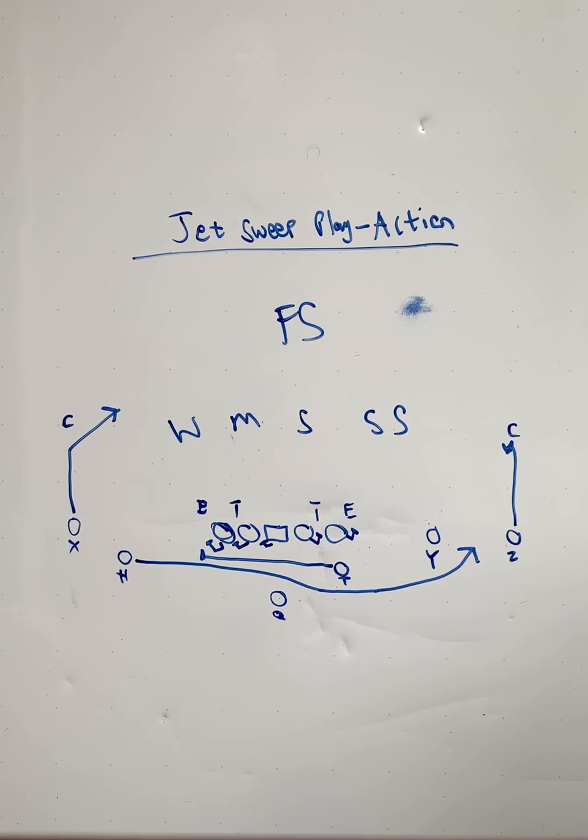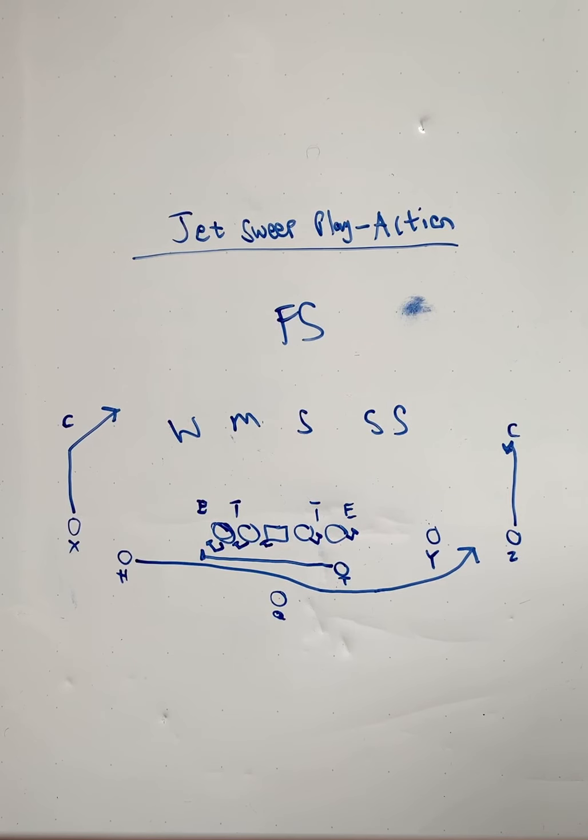And this is going to keep the defense honest, because let's say you've been having a lot of success with the jet sweep. A team has been having a lot of success. They're going to want to keep the defense guessing. So the minute the defense starts creeping up, you're going to want to maybe take a deep shot over the top to burn them, to make them respect the length of the field.